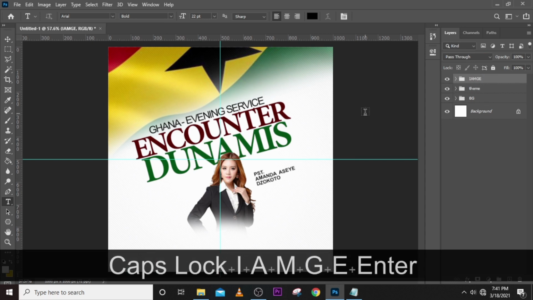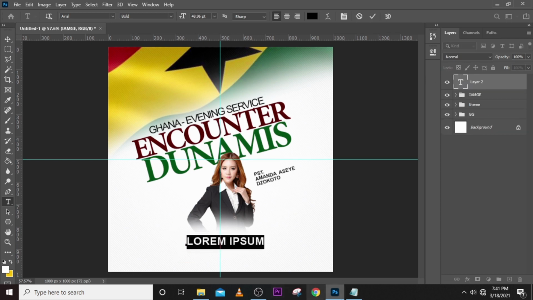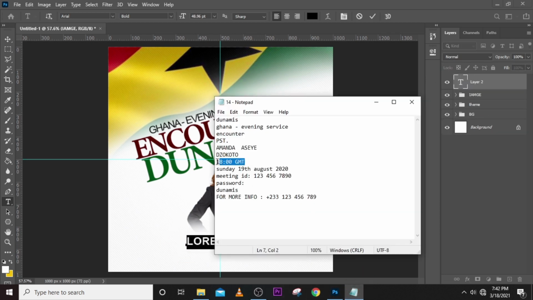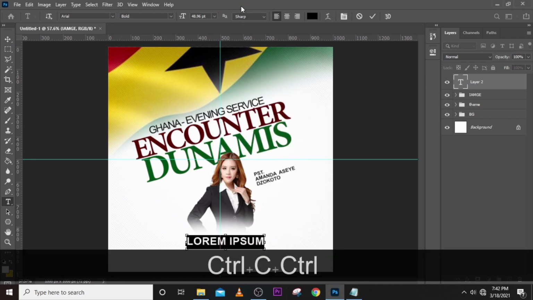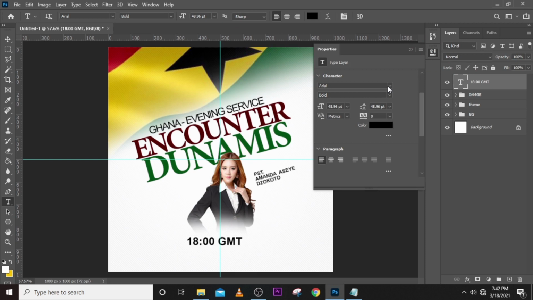Now the next thing we are also going to work on is the details. So you can click here, select the time, paste it there, let's come here and then let's work on the details.